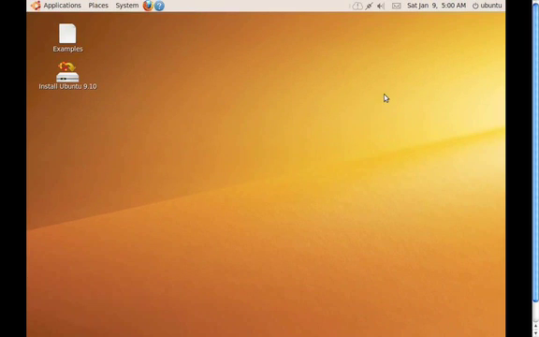It's a modern OS without a doubt, and if you are looking to try something out, you can just download the distro. If you type Ubuntu into Google, you'll find where you can download it. You get the ISO, you burn it down to a CD, and then you can boot it on your computer and use that live CD technique, and then just try it out. And if you like it, you can install it on another hard drive, or if you know how to partition a drive, you could do that as well.